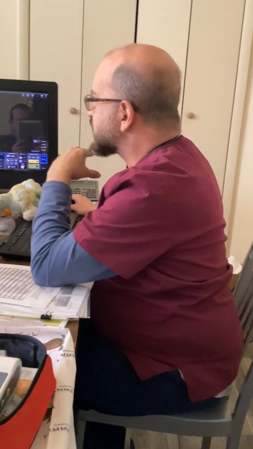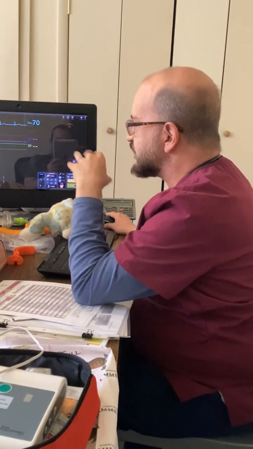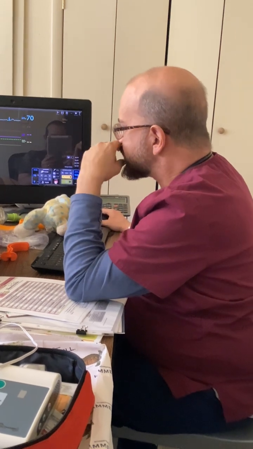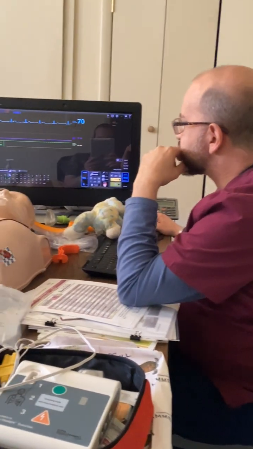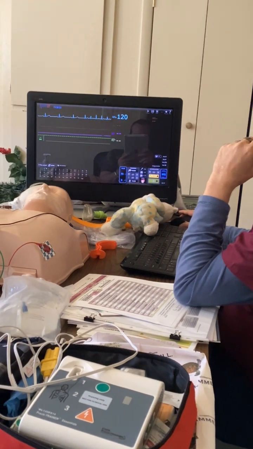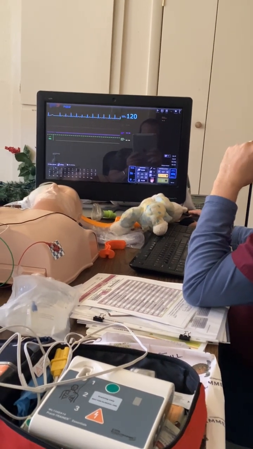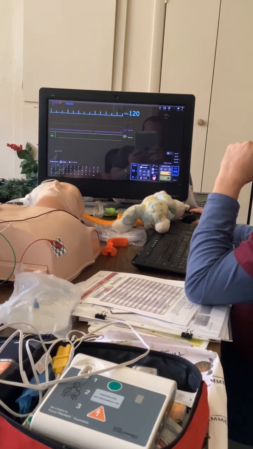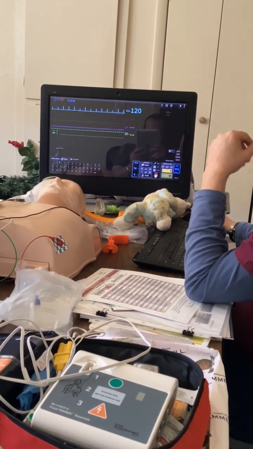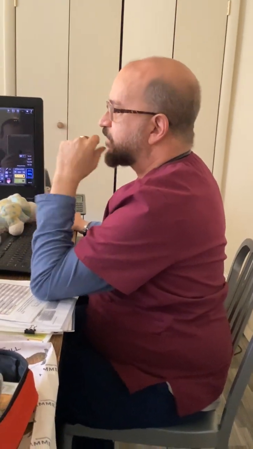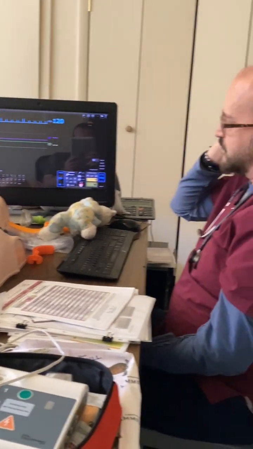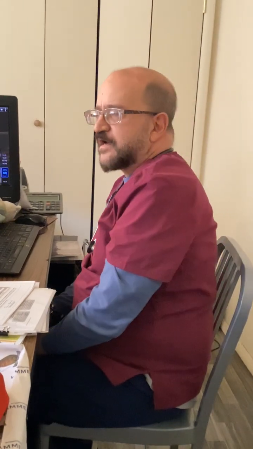If awake, alert, and talking with good vital signs and non-invasive blood pressure, we're just going to observe and call in pediatricians and appropriate people. So what would this rhythm be? Fast or slow? This is fast. No, this is within limits on an infant. But let's just say it's higher for a child. What would you call it? You're right. This looks like a sinus tach. Okay, sinus tach with a pulse, with good perfusion. We treat its underlying causes.